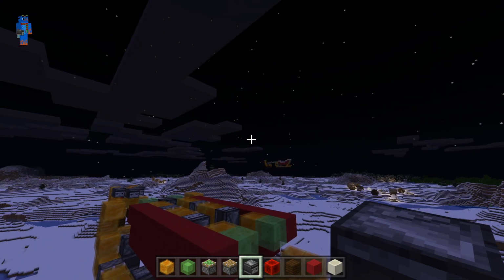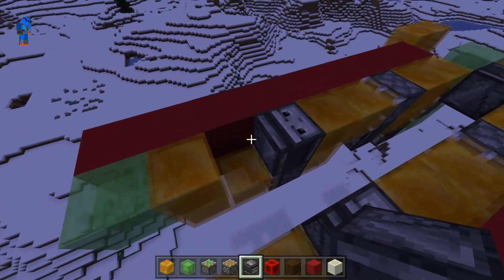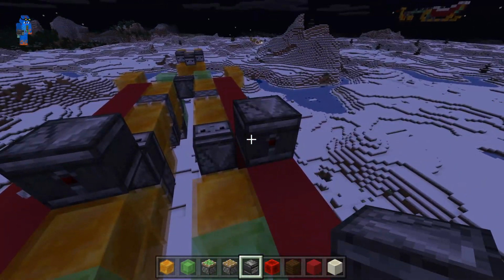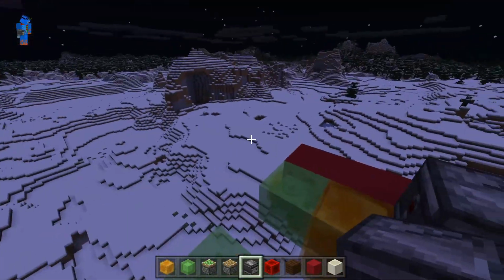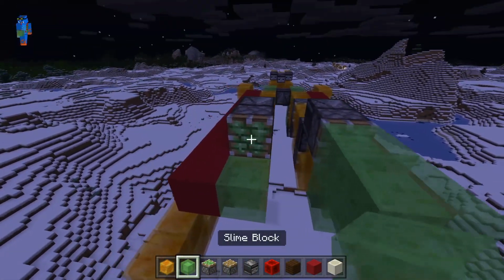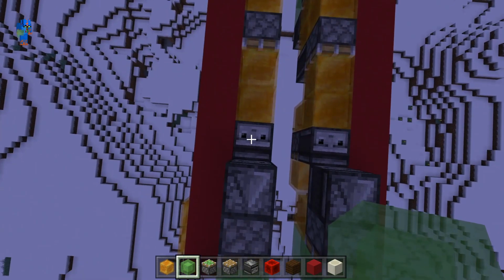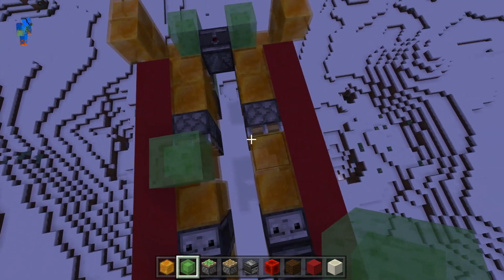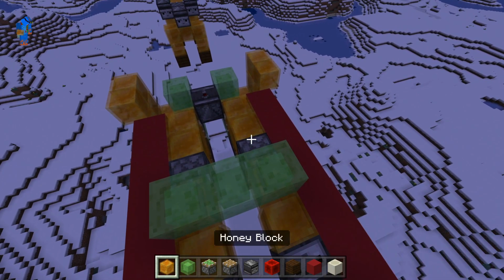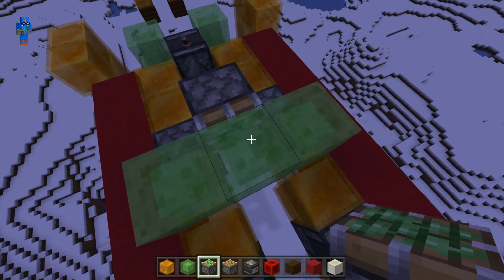Layer 5. Okay, so grab your observers, and in this little gap that we left over here, on top of that we're going to place down 2 observers that point backwards. Then we're going to place down 2 sticky pistons and 2 slime blocks going back. Then we're going to leave a 1 and a 2 block gap and place down 3 slime blocks over there with a sticky piston facing into the slime block over there.